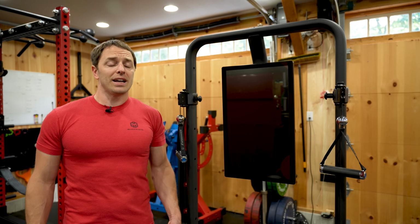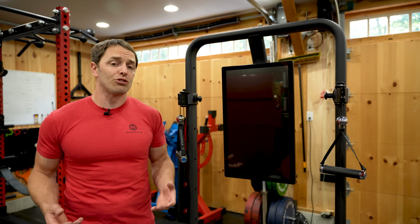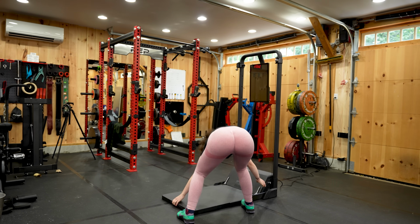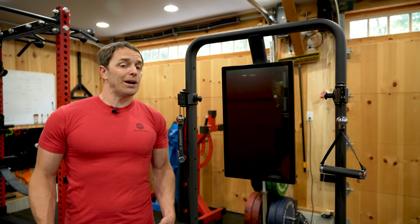But I have a best friend who lives in New York City, and she doesn't have the space for plates, dumbbells, benches, and some of those other small essentials you need to create a small home gym. But maybe something like this, where it folds into a tiny footprint at 27 inches wide and 15 inches deep, and even folded out, it's only 4 feet long. Though you do need space around it to work out.